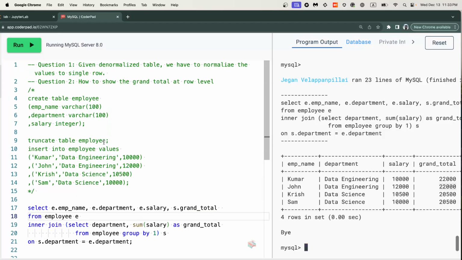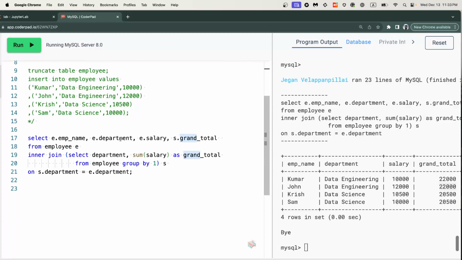So we did two things. One is the denormalized one, where we did the case statement and the aggregation. The second one is the grand total, where we had a grand total in the subquery and used that to join with the main table as a full join, or you can use a Windows function where we are careful about the OVER parameters. We are not giving any ORDER BY. If it's department level, we just gave PARTITION BY the department. Hope it's helpful. Thank you.